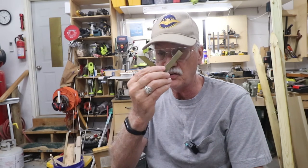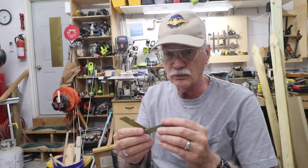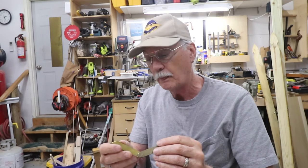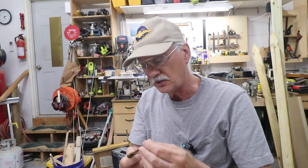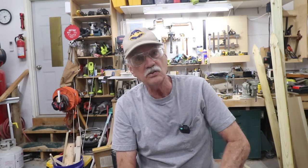I made tons of these and sold them. I think I sold them for $15 a piece. I don't know what they go for now. I think there's a couple of people making them again. But like I said, I moved on to other things and other careers. So those are the tools that I made when I was building boats and when I was maintaining the schooner Alexandria.